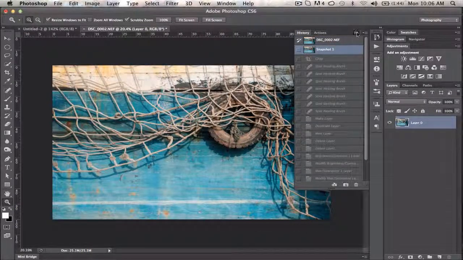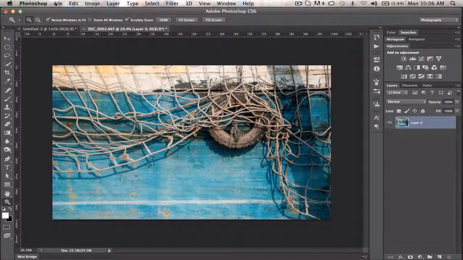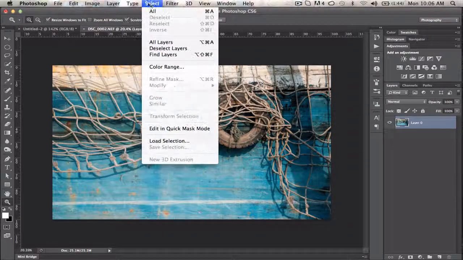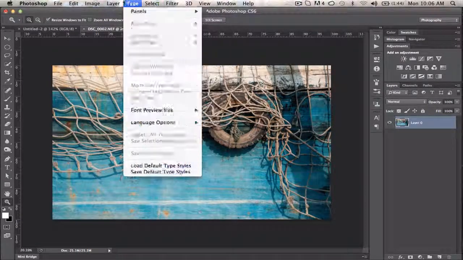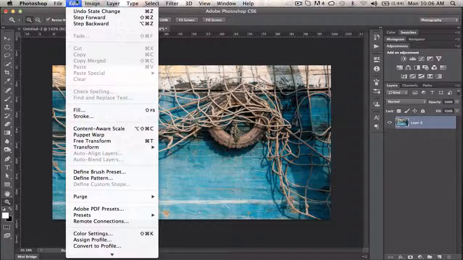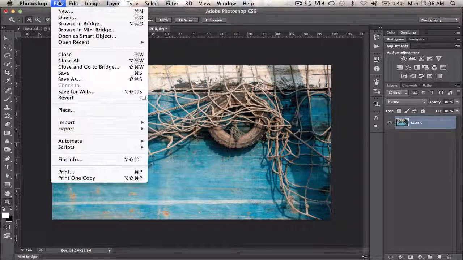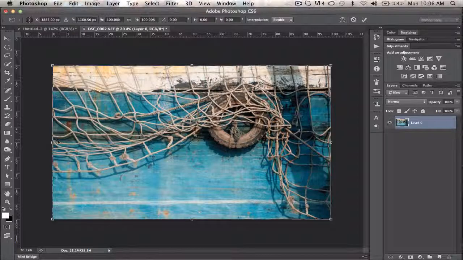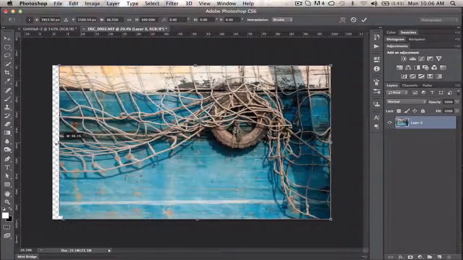Okay, and let's go up here. So now we have the actual menu, and there's a menu for layers, there's a menu for the selections that you take, there's a menu for the types of editing you do. Just as a photographer, the ones I use the most will be Free Transform, which is also Control T. With Free Transform, you can squeeze all sorts of things.